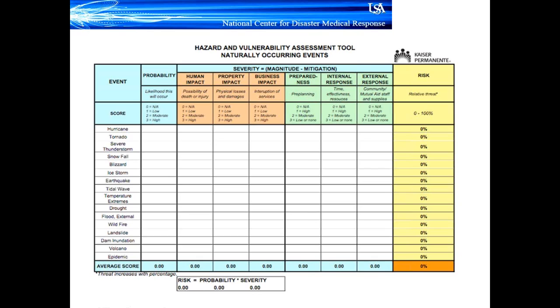The nice thing is these things are online. You can go online and find them, and you don't have to do them by paper anymore. You can if you'd like. So we could direct you to some sites where you can just search online and find these hazard threat assessment tools.